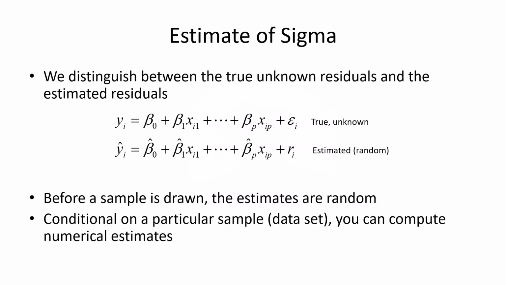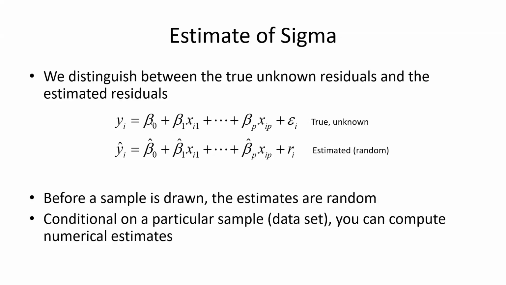So inference. Inference is about inferring from a sample to the population it was drawn from. For example, if you sample houses in the Kitchener-Waterloo area, then the population is all the houses in the Kitchener-Waterloo area. We have the regression here that are the true values, but they are unknown. This is the regression line that you would get if you actually had the data for all the houses in Kitchener-Waterloo, not just the sample.